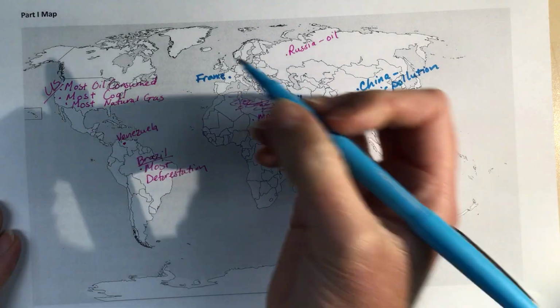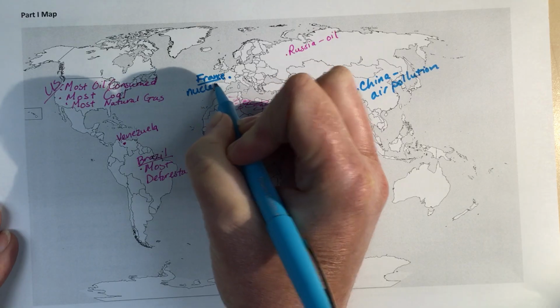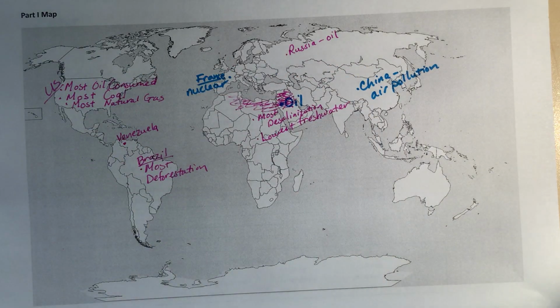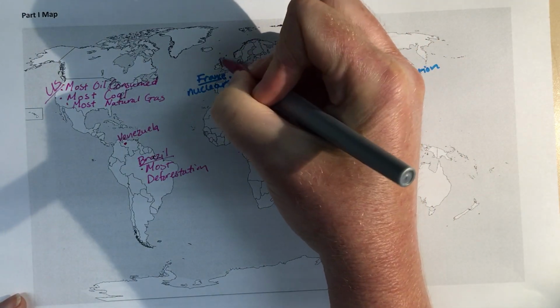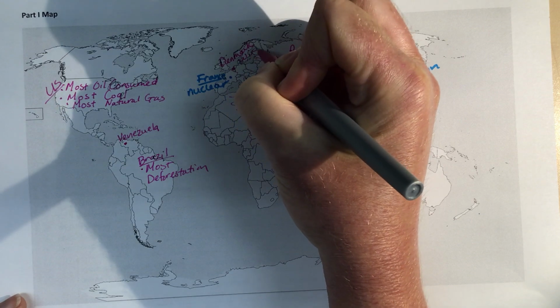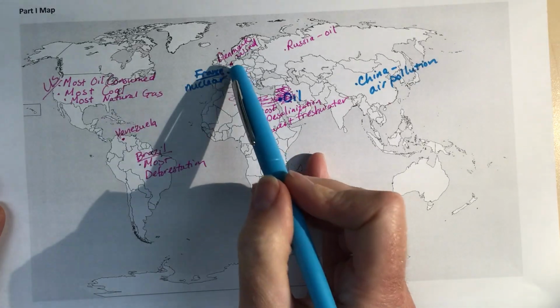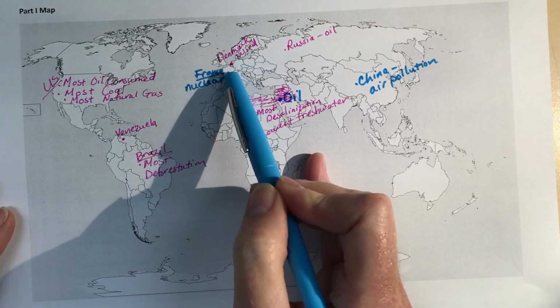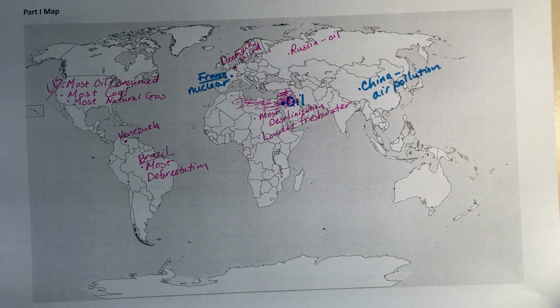For wind, so France is nuclear, and Denmark is wind, and Denmark's up here, so we have Denmark, and that's wind. So on the AP test, they won't have two countries like super close, like A and B super close to each other. They'll sort of spread them out. So you just kind of need to know the general vicinity of these locations.